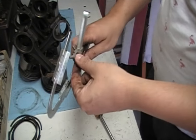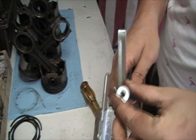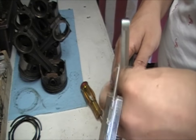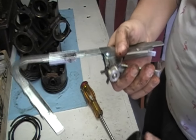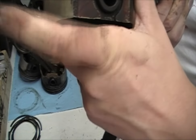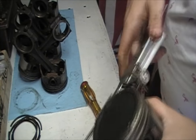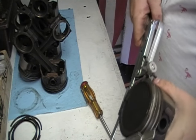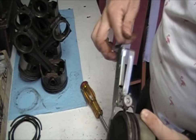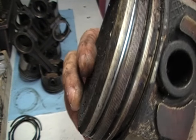Put it back into the tool, line it up, then take the little nut and screw that into place all the way down. Grab right here, push it all the way down — there's a little tab — and slide it over into the first groove you're working on. Slide it up into place, release it, and then turn it. Go around once or twice just to get that groove all cleaned out. And there you go — that's all there is to it.